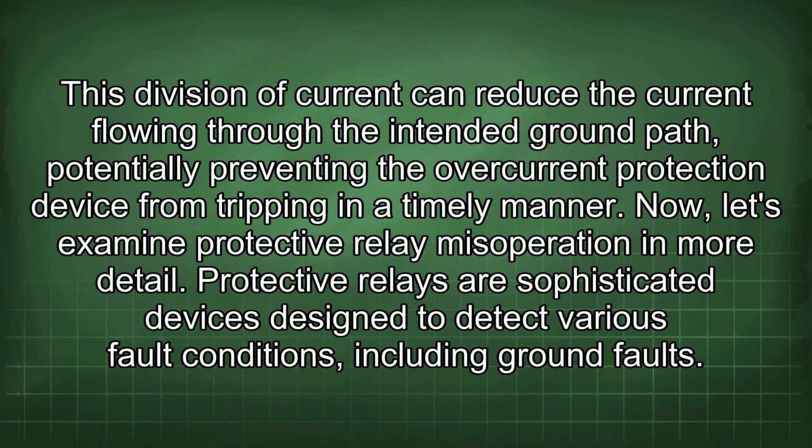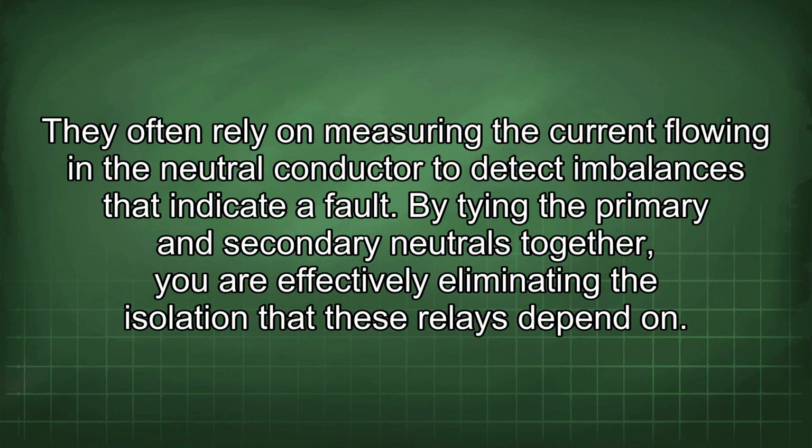Now let's examine protective relay misoperation in more detail. Protective relays are sophisticated devices designed to detect various fault conditions, including ground faults. They often rely on measuring the current flowing in the neutral conductor to detect imbalances that indicate a fault. By tying the primary and secondary neutrals together, you are effectively eliminating the isolation that these relays depend on.